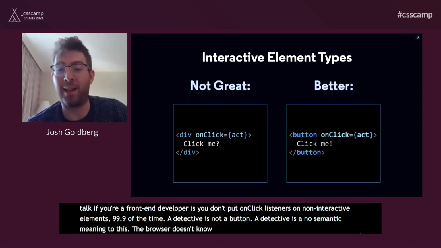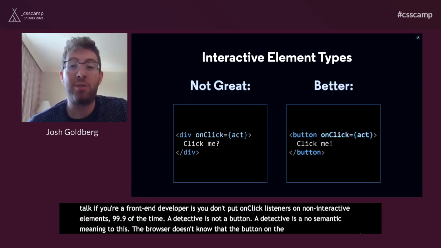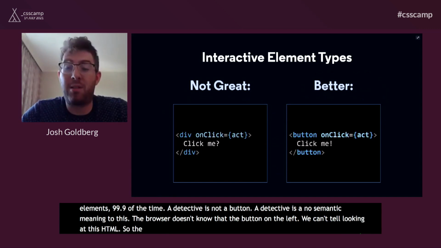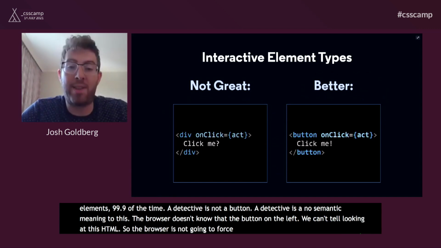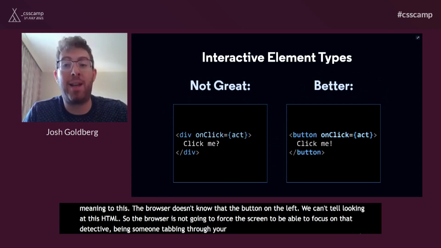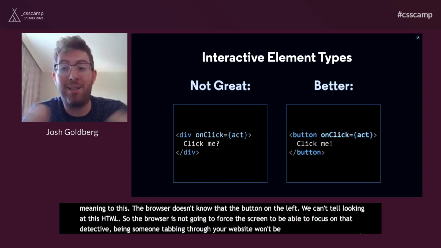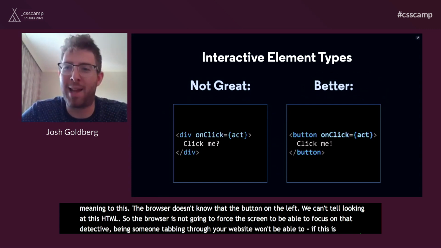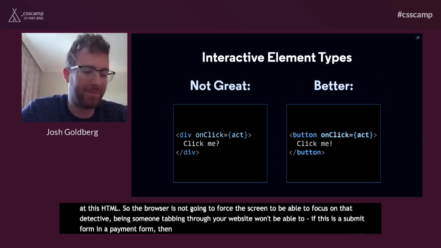We can't tell looking at this HTML. So the browser isn't going to force the screen to be able to focus on that div, meaning someone tabbing through your website wouldn't be able to interact with this div. If this is, say, the submit form in a payment form, then that div not being able to be used by someone who doesn't have a mouse is pretty bad.